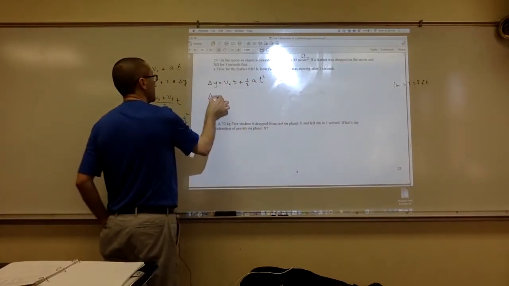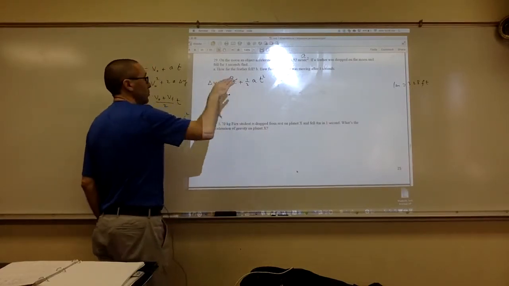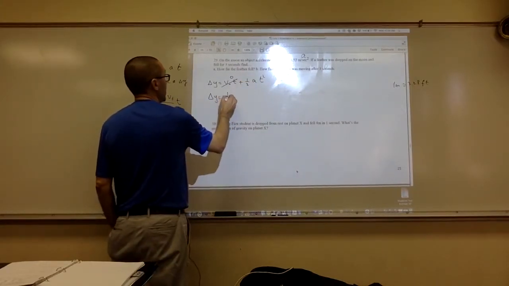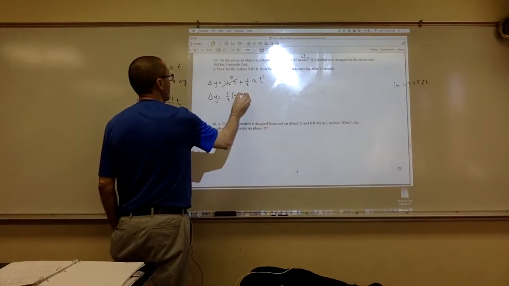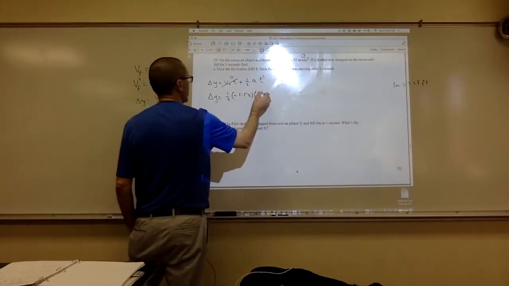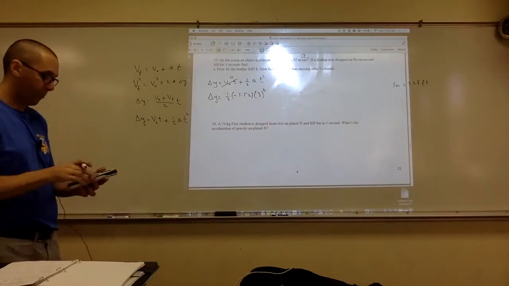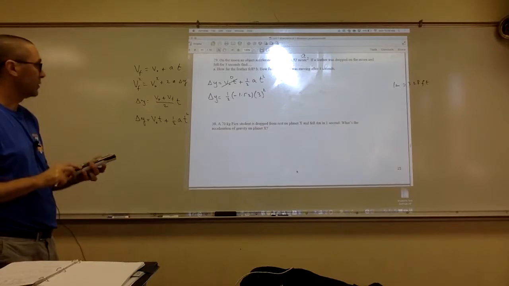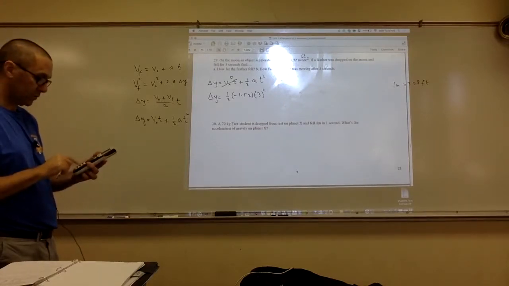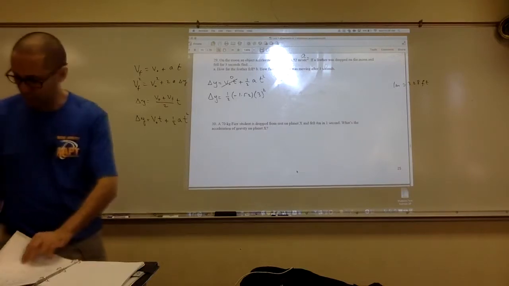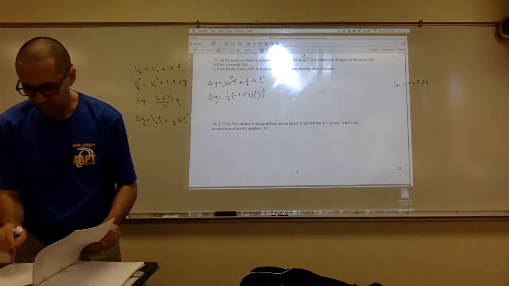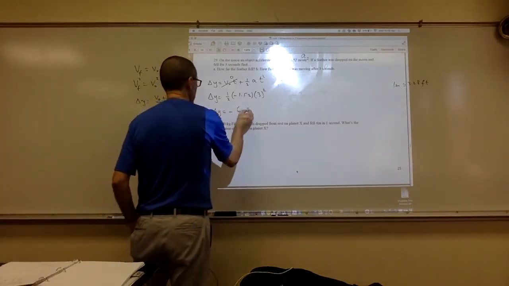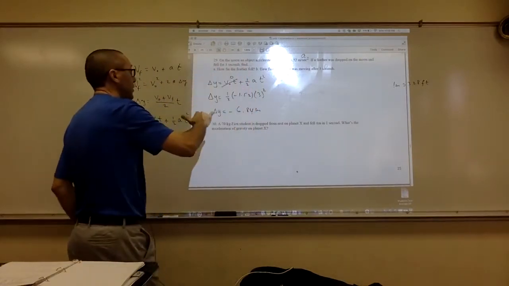Okay, and I expect this to be negative because we're going below where we started. So this is 0. We drop it. It says drop. Equals 1/2 times negative 1.52 times 3 squared. So I have 6.84. Just confirm that. Yeah, 6.84. So negative 6.84. The negative just indicates that you're below where you started.